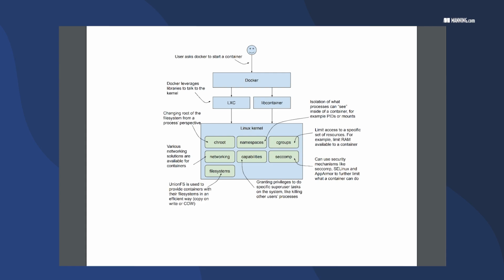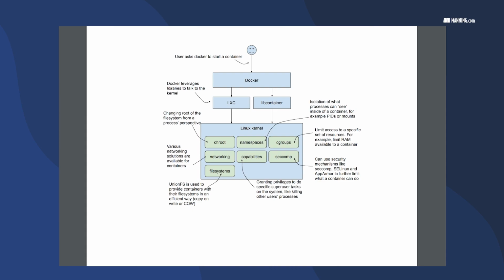And inside of the Linux kernel, there are a few technologies that the whole thing relies on. It's the chroot, that is basically a syscall that is responsible for changing what the root of the file system looks like from the process's perspective. There are the namespaces, which control the isolation of what the process can see. For example, in terms of PIDs, we're going to take a look at that in a minute. But basically it categorizes what your process can see, and what it is tricked into thinking is the reality.